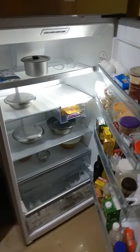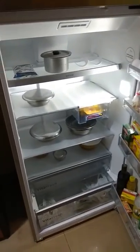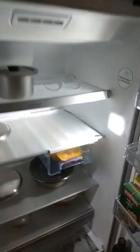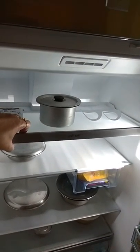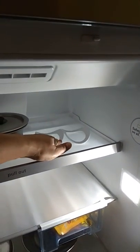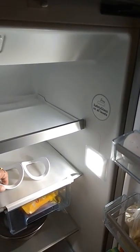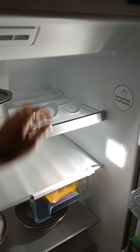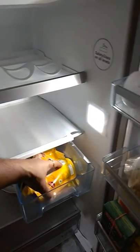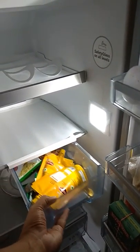Let's see the freezer section first. So this is how it looks like. You have technically four trays here. The first one is a pull-out tray. You have a couple of bottle racks which you can put anywhere, wherever you want to put bottles horizontally. There is a drawer where you can keep your medicines, chocolates, spices, whatever you want, and you can completely pull it out if you want to.